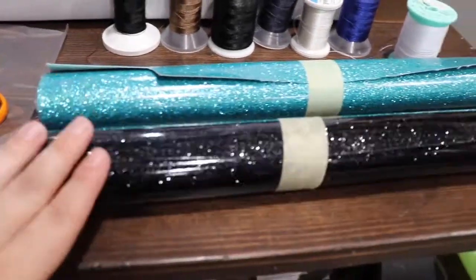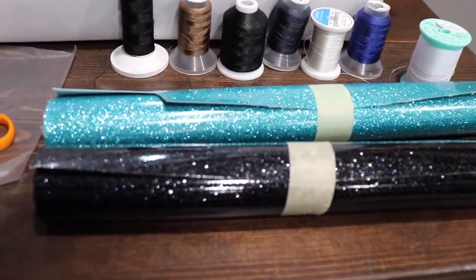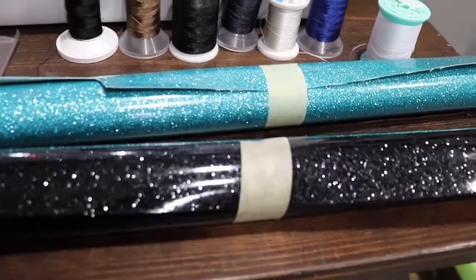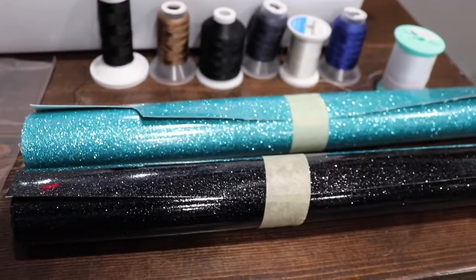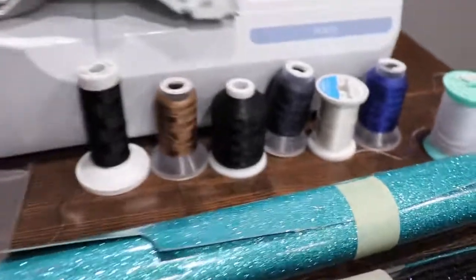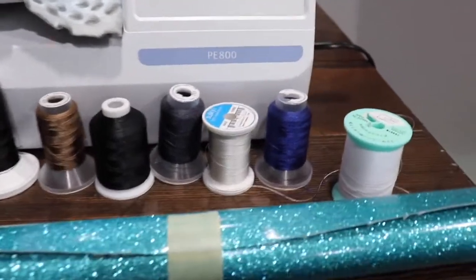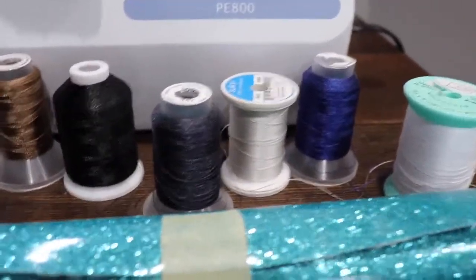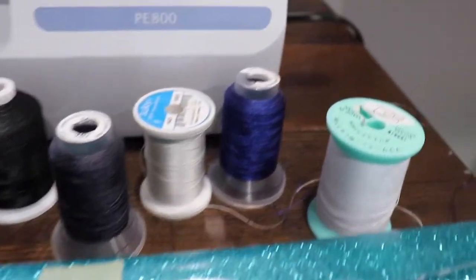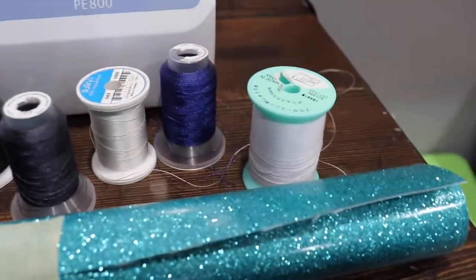I got this online from another embroidery YouTuber. I believe the website was Kids Custom Designs. She has a bunch of different cute types of embroidery vinyl, and I prefer it way more than just HTV. So here are my colors that I'm using. I'm using black, brown, a darkish grayish bluish color for the glasses on the pug, white, and blue, and then that is my bobbin thread, just in case I need to refill my bobbin.